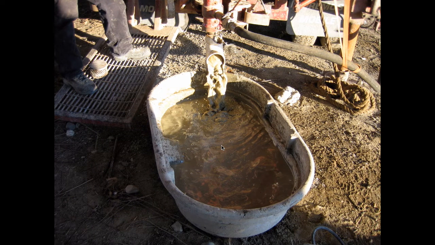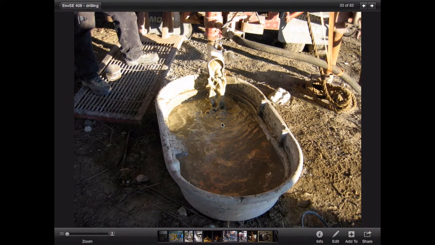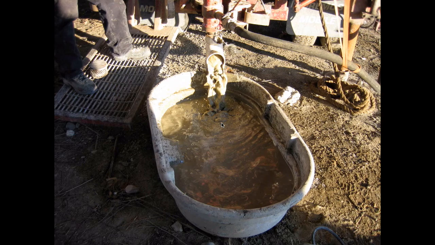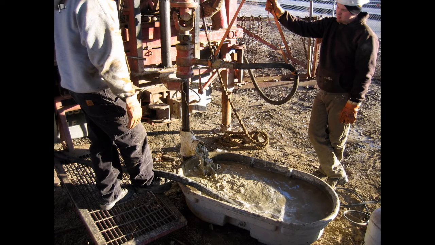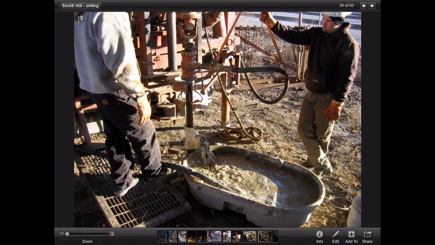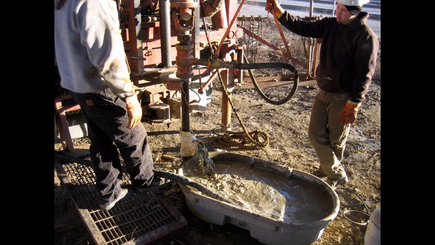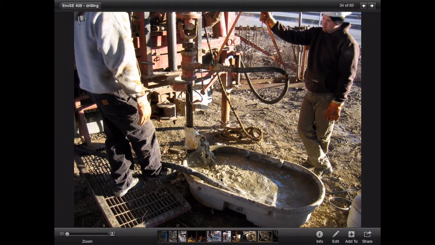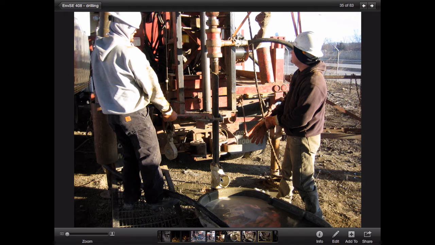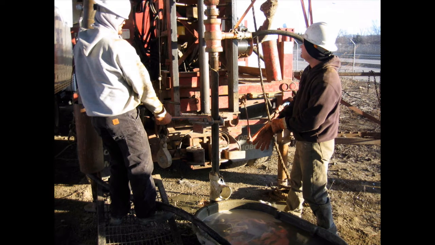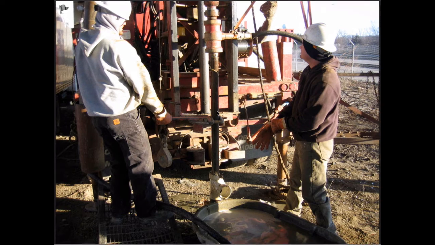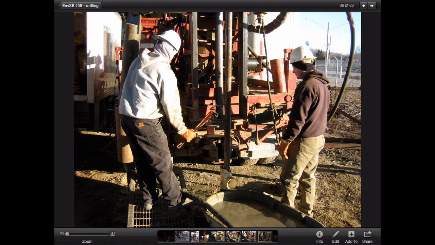You don't want to keep on reusing new water all the time because you may have added some quite expensive mud or weighting medium to that, so it works better. And so yeah, you see. So this is the drill steel goes down. This is the water going in for the drilling fluid. This is a gimbal that allows it to turn like a universal joint, and it just drills down into the ground. Putting a wrench on it to break open steel. So if you want to add more components on it, you can do that.